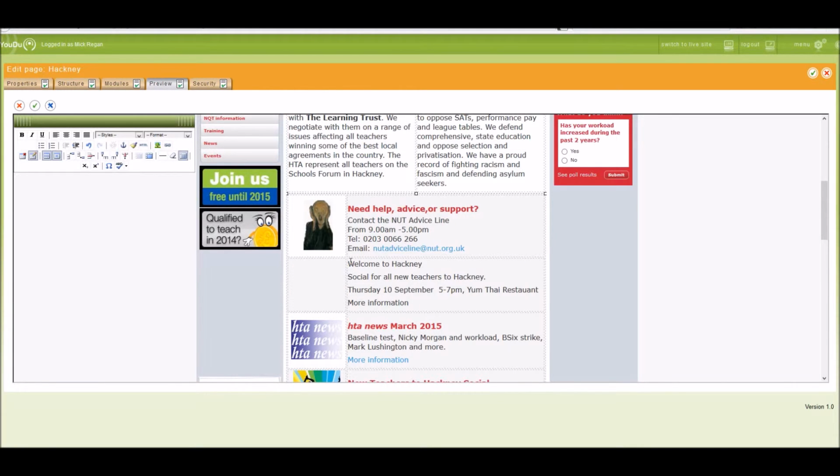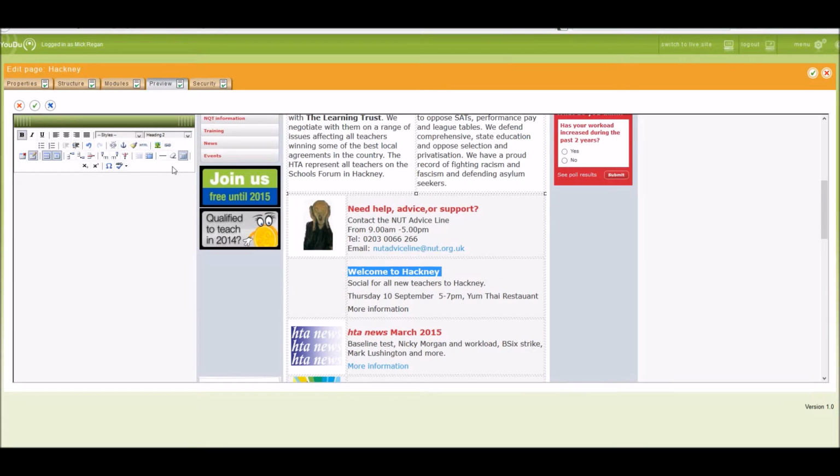Right, as you can see, I've done all the typing now, all the information I need. I'm not putting too much here because there's going to be a link later for more detailed information, but you can jazz it up a bit by highlighting the first line like the other ones. And then if you go over here to paragraphs, you go to number 2, Heading 2, which is this red one. The other headings aren't as good. You can fiddle around with them, but I tend to use 2 because it's quite simple and quite quick to use. Right. And one last thing, there's a logo that you can put in this box here.